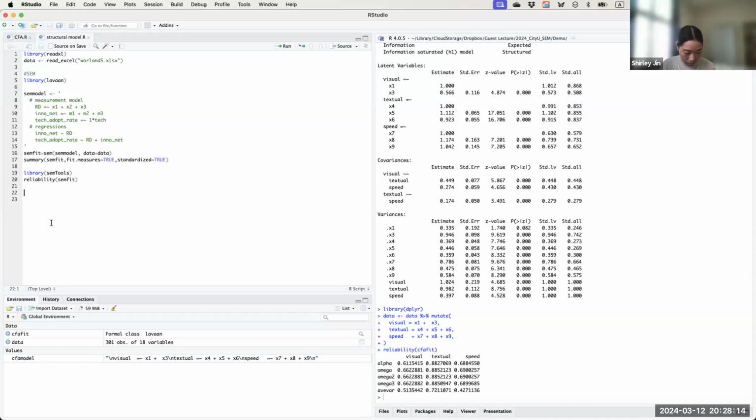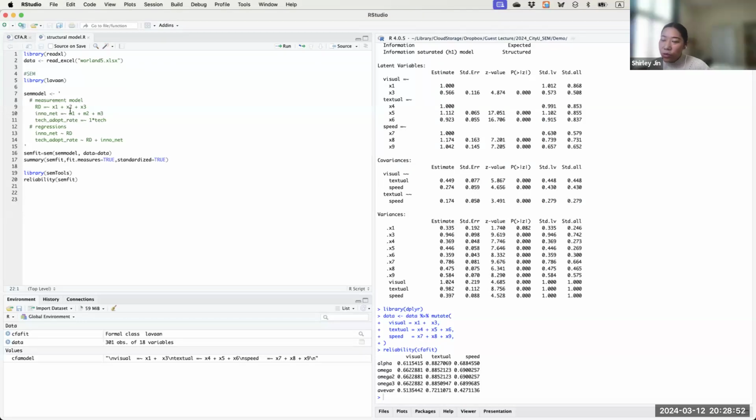If you change it to Taylor Swift, that means this Taylor Swift covers the latent construction and the regression. Later, at the word SEM model, you need to also change it to Taylor Swift. If over here you call it Taylor Swift, but in the later part you call it SEM fit equals sem in brackets SEM model, it doesn't work. Your code cannot find what was previously defined for this variable.